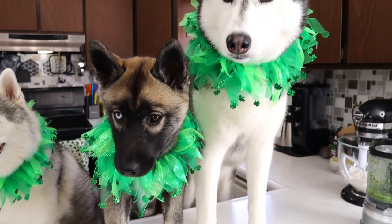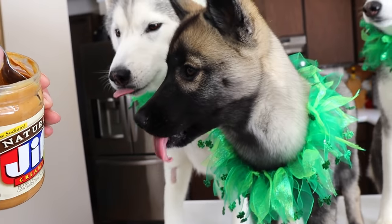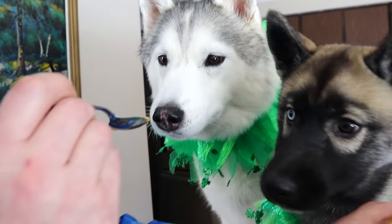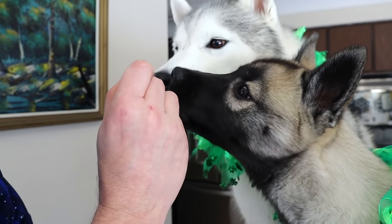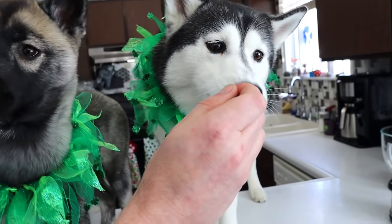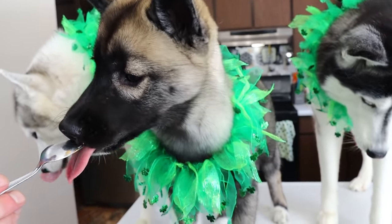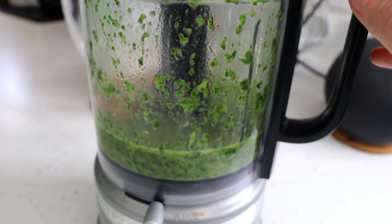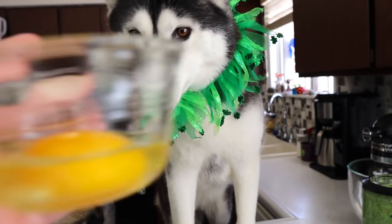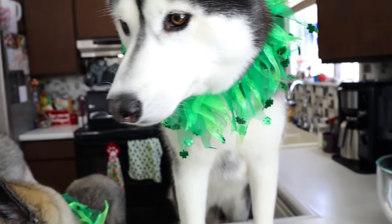Do you girls want a bite of peanut butter? That is actually the dog's jar of peanut butter, so don't worry! We're gonna mix it a little bit longer. The last of the wet ingredients is one egg — I'm gonna drop it in and spin the blender maybe twice just to mix it in.